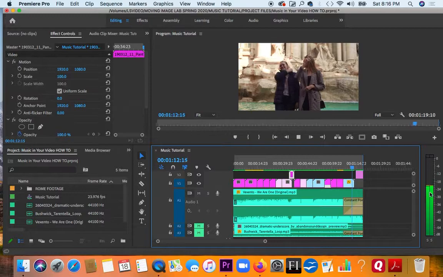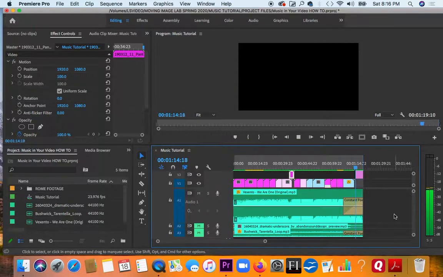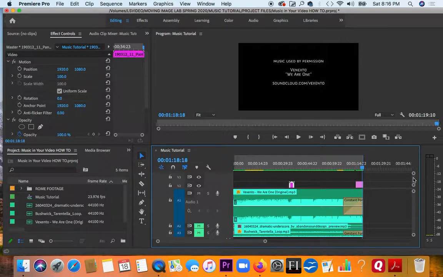See, it's going to go down here. Yep, and then I put a little title here that gives the name of the artist, the name of the track, and that it's used by permission and where I got it. That's usually pretty typical.